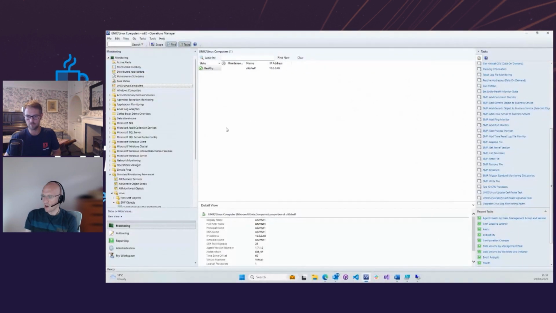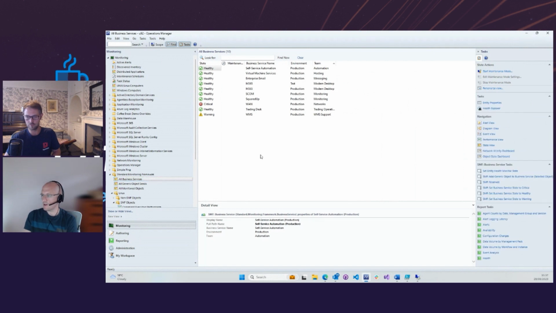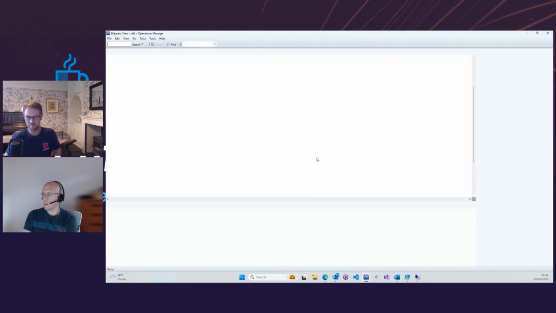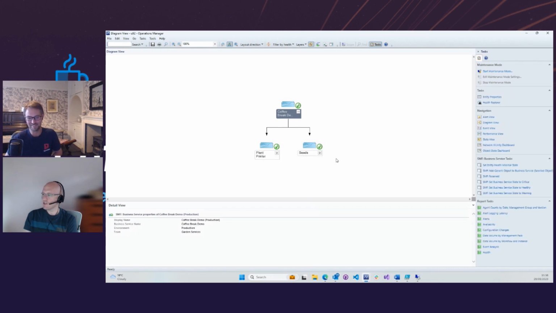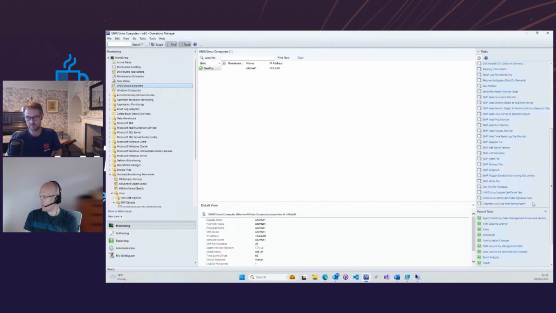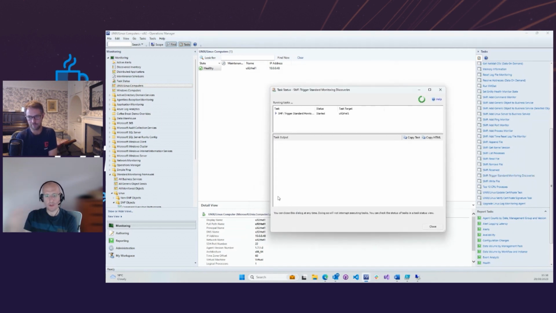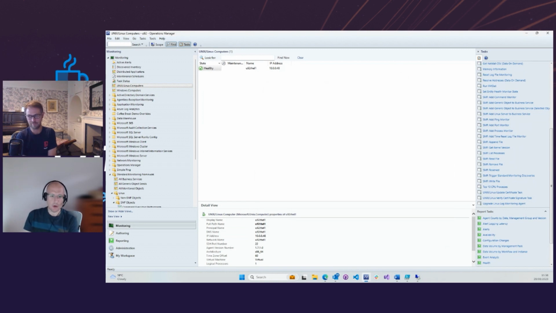Okay, so I've overridden the discoveries so that they run a little bit more quickly, and there we go. We've got our coffee break demo appearing now. It was much quicker than normal. But I'm impatient. We've only got the Windows stuff through there. We've got a task over here to trigger the discoveries, and that'll go and force the SMF discoveries to run at this moment in time. It's purely a patience thing on my behalf there.